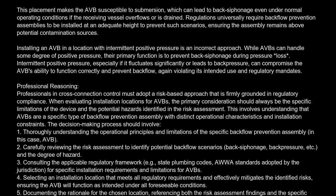Selecting an installation location that meets all regulatory requirements and effectively mitigates the identified risks, ensuring the AVB will function as intended under all foreseeable conditions. 5. Documenting the rationale for the chosen location, referencing both the risk assessment findings and the specific regulatory provisions.